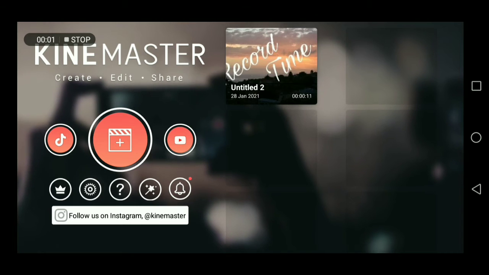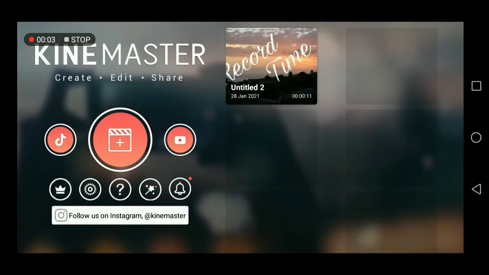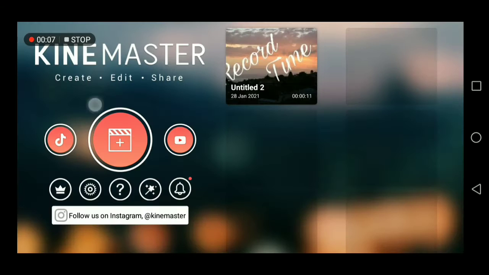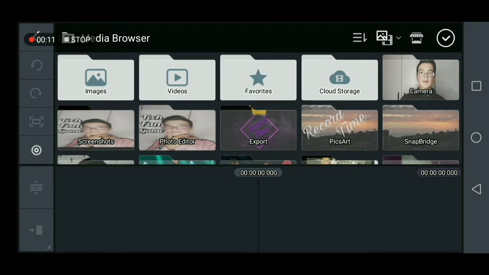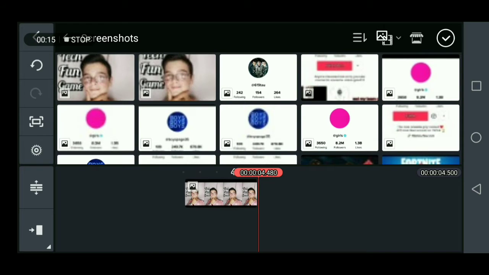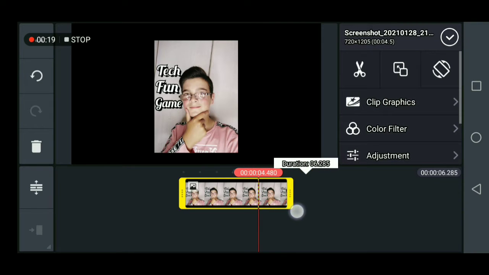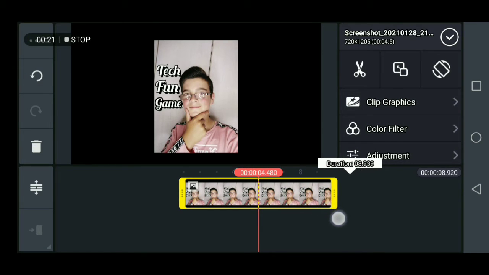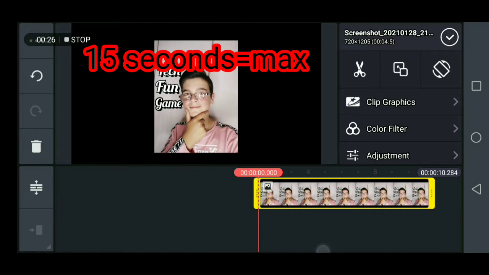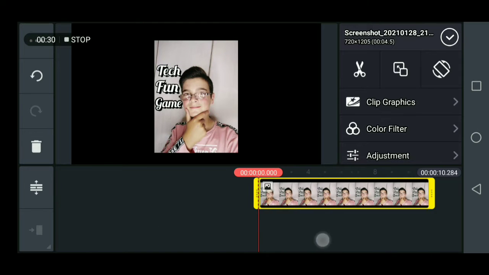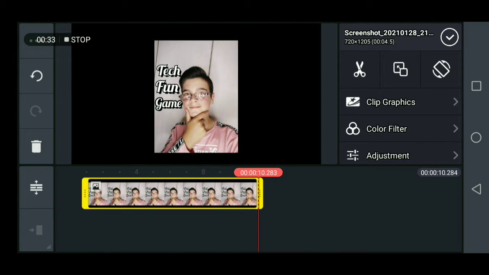Okay guys, so firstly you want to go and create a new post on KineMaster. Go to 16:9. Now, you want to go to your gallery and select any image. Press OK and drag the image the exact length that you want your intro to be. I would drag mine to 10 seconds. I wouldn't recommend you guys to make any intros on your YouTube account longer than 10 seconds.